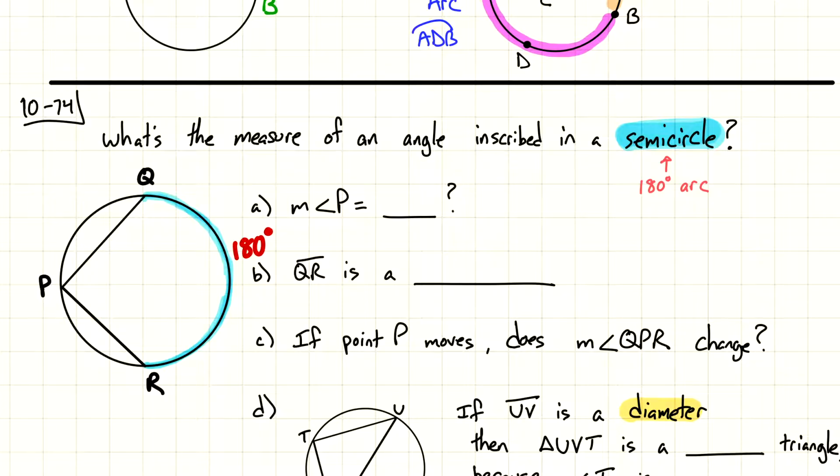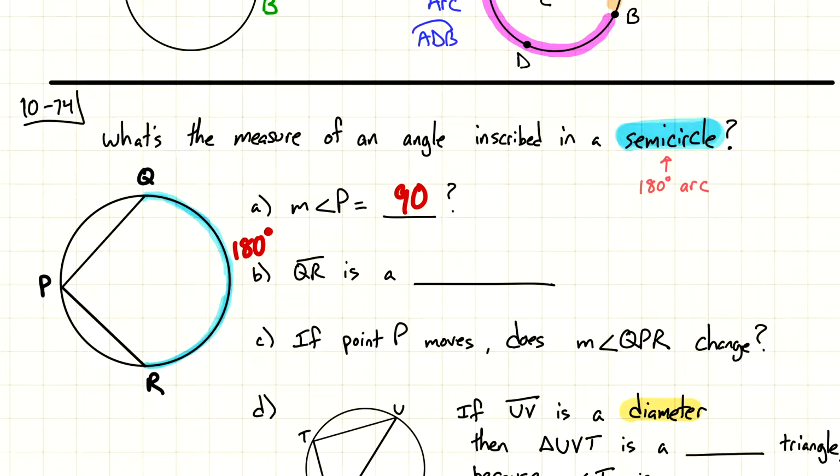All right, see if you got this correct. Since this is an inscribed angle and it's half of the central angle, well, the central angle is going to go from here to here. It actually looks very open. This is also going to be 180, which means this angle here is going to be 90 degrees. All right, so this is going to be 90. Hopefully you got that correct.